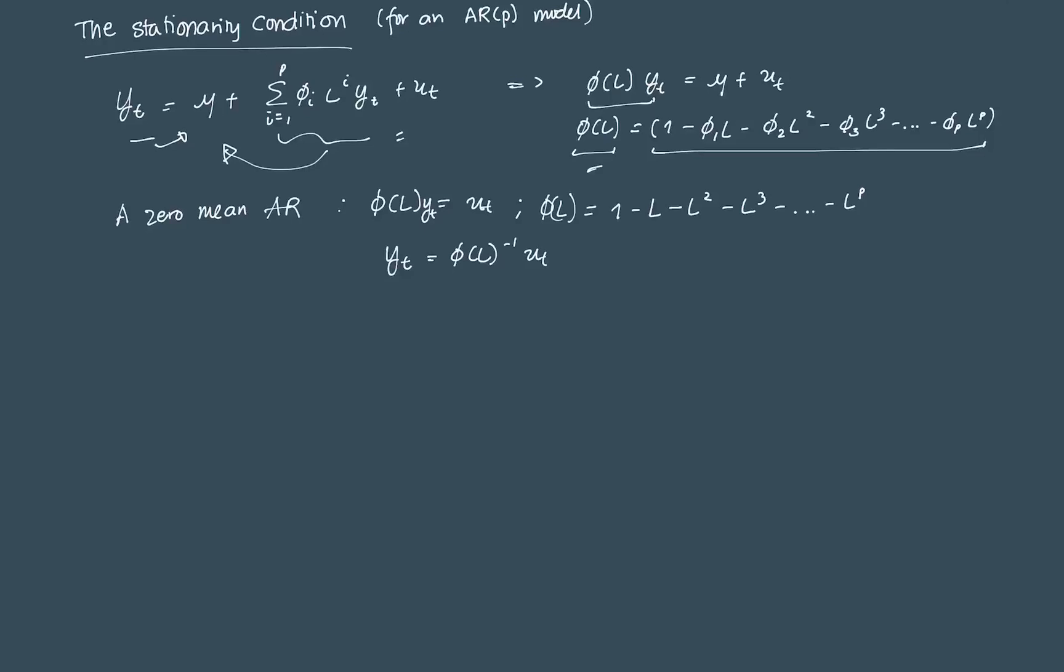What this form here states is that the autocorrelations will diminish eventually as the lag length is increased. This part of the equation here is an MA infinity, a moving average process with infinite roots. If you try to boil it down, it's like a_1 u_t minus 1 plus a_2 u_t minus 2 plus a_3 u_t minus 3 plus so on until a_q u_t minus q. What we want for a series to be stationary is that this coefficient a_1 is higher than a_2, is higher than a_3, and so on. Eventually, it diminishes as the lag length is increased.